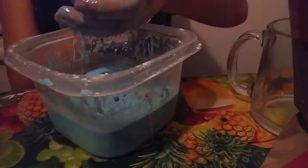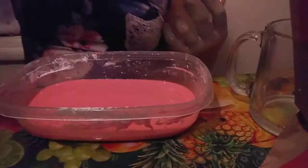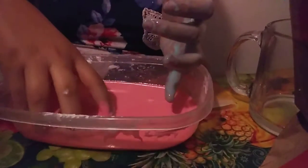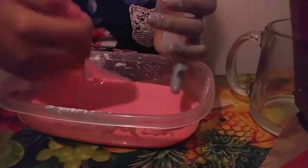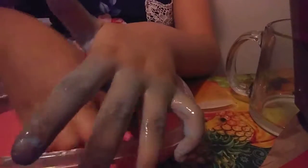Bravo, Straya, bravo. I'm going to do the other hand. See that? All right, so let's try the other one. Either way, we're going to end up Oobleck mixing at the end. So I'm just going to grab it with the other one. Oh, this one worked a little bit better, I think because I followed the rules better on this one, because it said 1 cup of water with 2 cups of cornstarch.